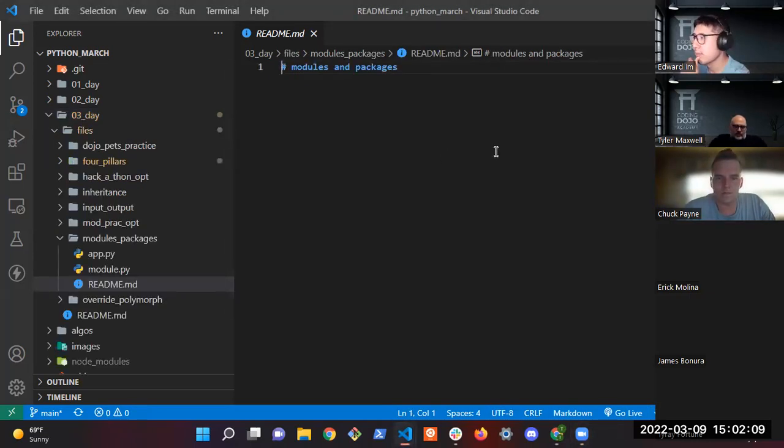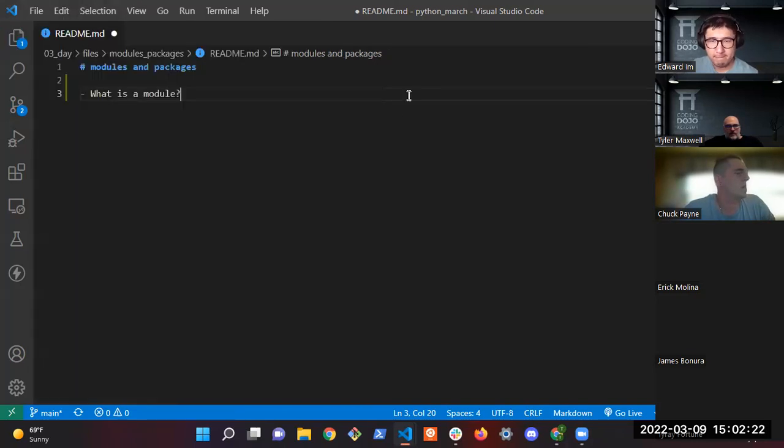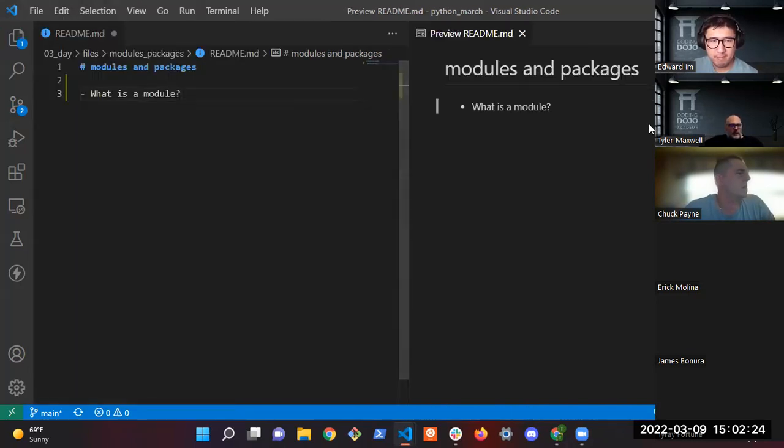All right, so anybody who's done the reading, what is a module? Basically, like having two classes in different spots or different files. Right. Basically, a module is any Python file. Any Python file can be a module. Okay.